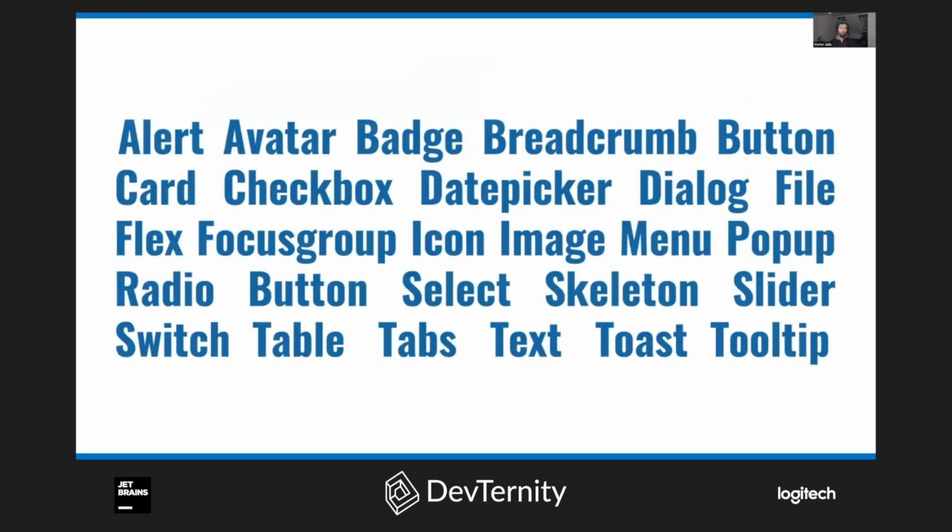And what they're looking at are alerts, badges, breadcrumbs, dialogs, files, skeletons, sliders, select, tabs. I'm pretty sure I've built a lot of these with a custom implementation many, many times. And it's very exciting to see that a lot of things might go into the platform not too far off. These are the things that are a little bit advanced in spec writing, because writing specs is hard, right? So all these kinds of things take a little bit of time.